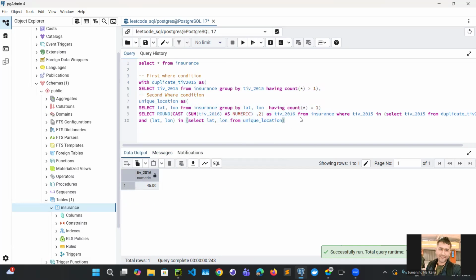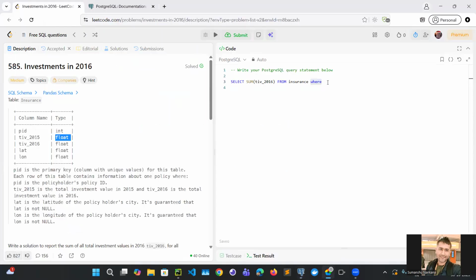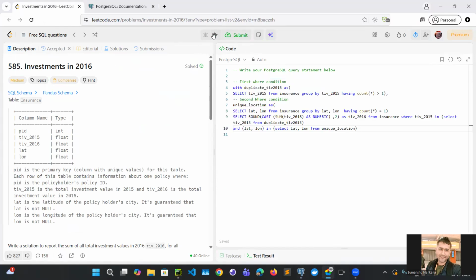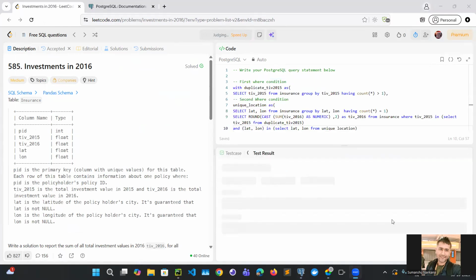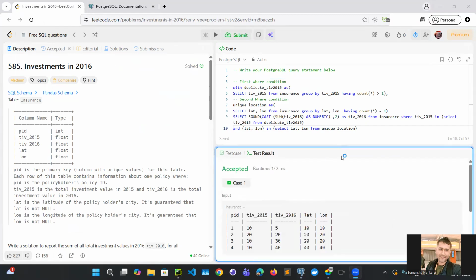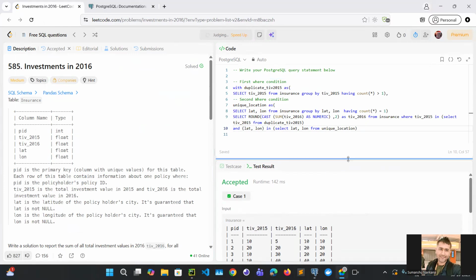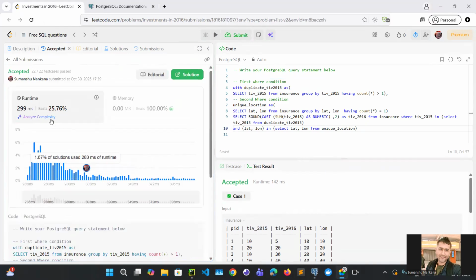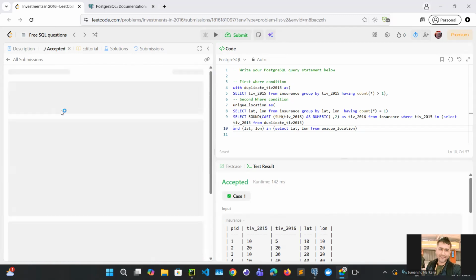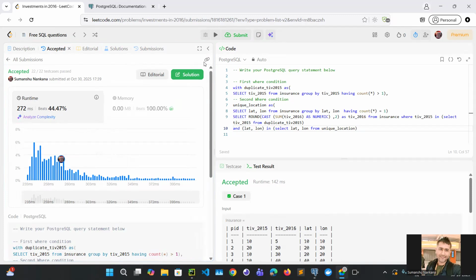Now round will work. You just need to copy this and run it here. So the sample test case is accepted. Let's try to submit it. You can ignore this 25.75, because if I submit again, it may decrease or increase. It's 25.775, so now it's almost double. If I submit it again, it may again decrease or increase. It depends.